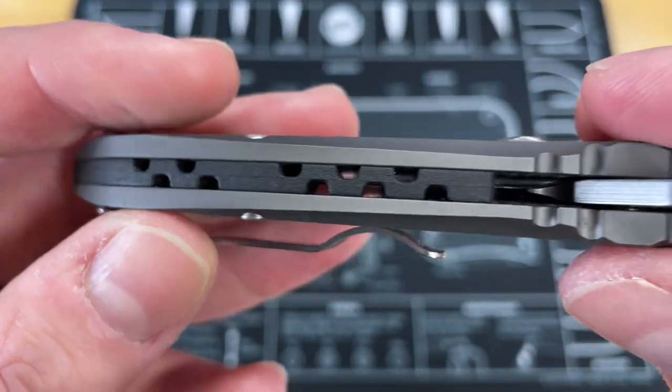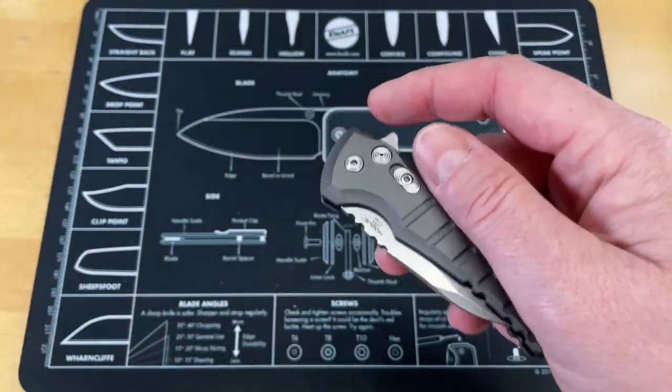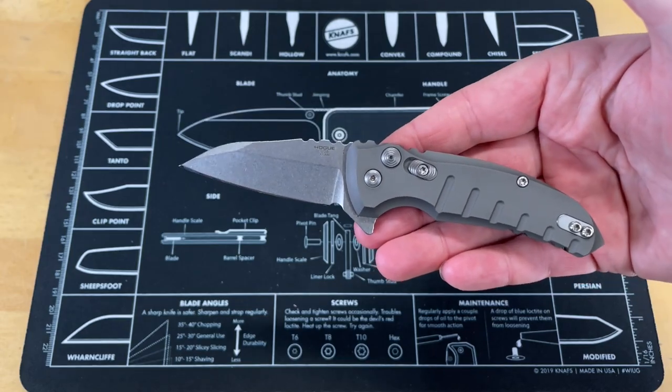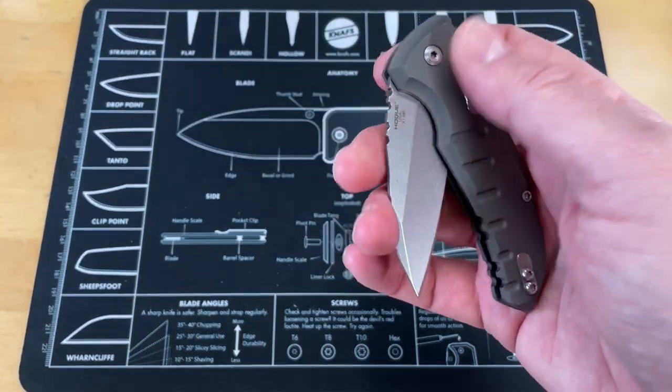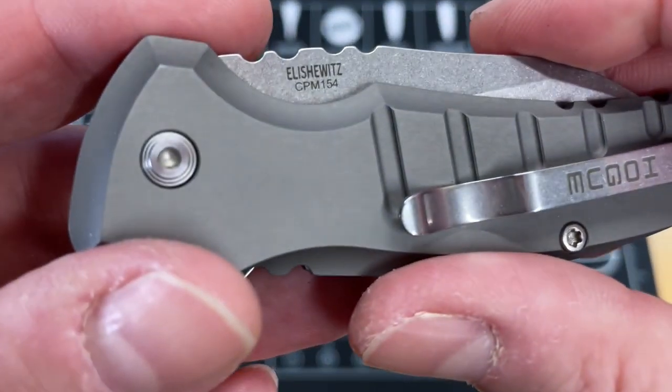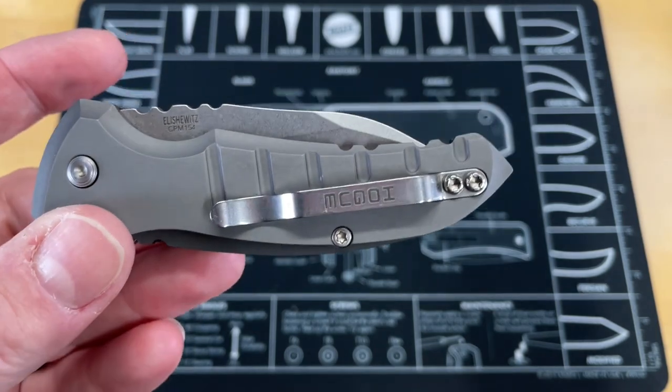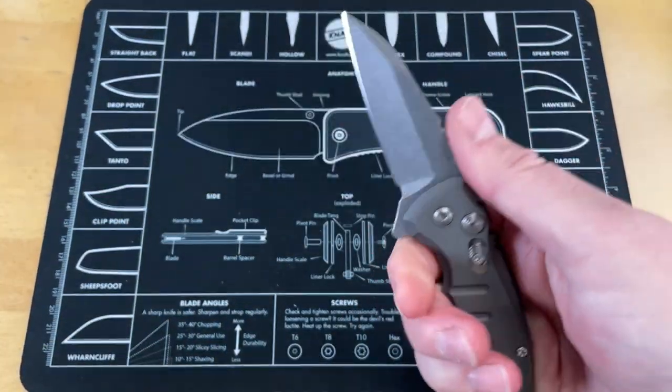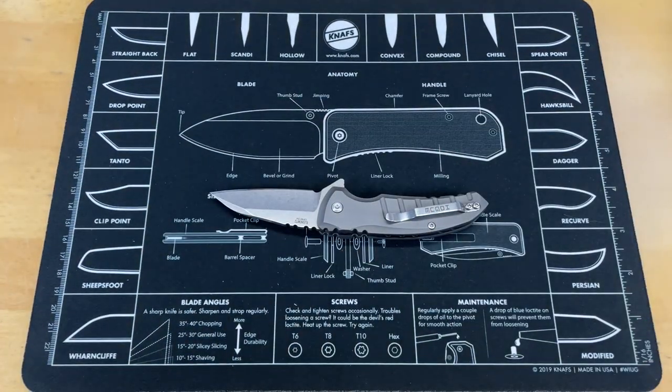G10 backspacer that gives it a really awesome look. These are done in a couple different colors, a couple different blade styles. I really like this one, it definitely looks like a shark to me and I find it very cool. A lot of the Elijah Isler designs, they look like sharks to me. There's been a couple of them that I've seen that really look like that. Great knife, cuts amazingly well. That's the last knife guys.